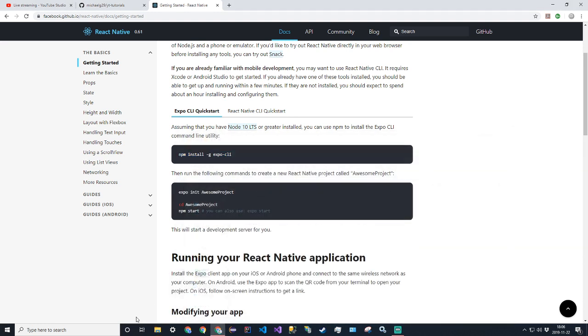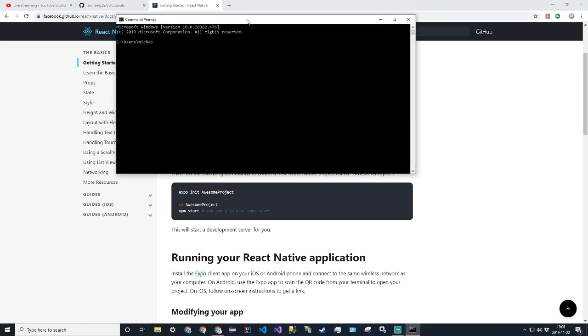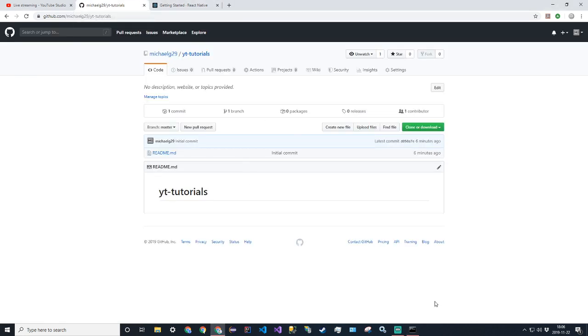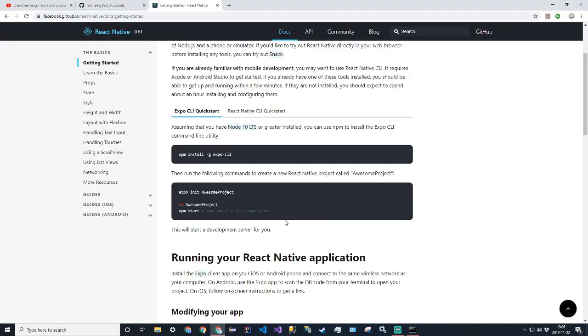But for now, I'm just going to go into my command line, and I'm going to go to where I keep all my projects, and then cd tutorials. I'm going to make a new directory. This is going to be in a GitHub repository that will be this one actually right here, and I'll just put all the tutorials that I do in here, or most of them. So I'll just make a directory, so learning, and then cd learning.